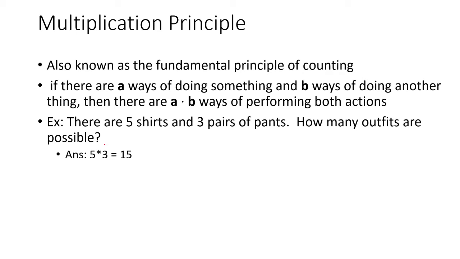Okay, so the multiplication principle is probably a review. It's also known as the fundamental principle of counting because it's used in all of the following principles that I'll be discussing. It basically says that if there are A ways of doing something and B ways of doing another thing, then there are A times B ways of performing both actions. Simple example here, just to get you familiar: there are 5 shirts and 3 pairs of pants. How many outfits are possible? Well, it's just their product, 5 times 3, which gives us 15.